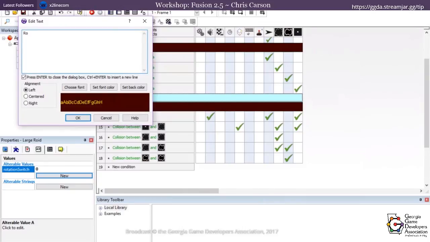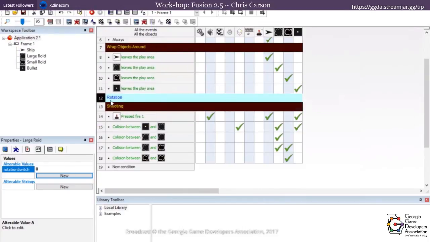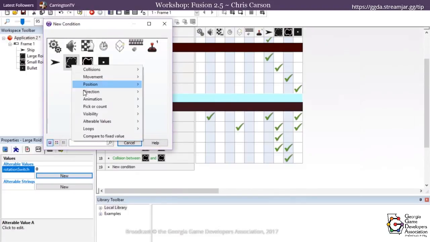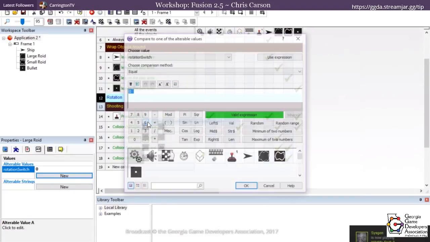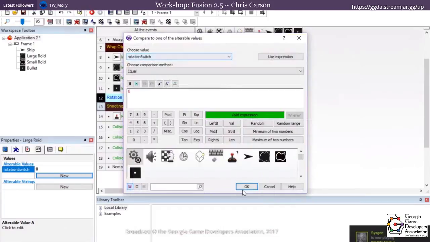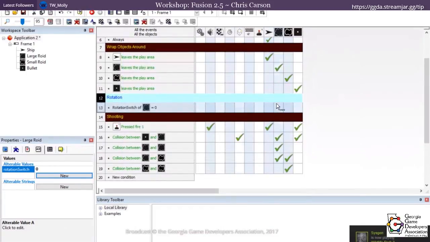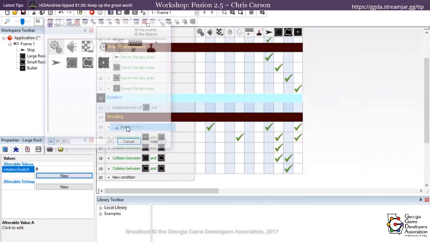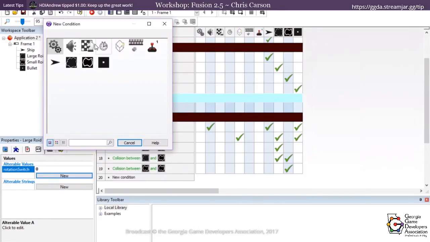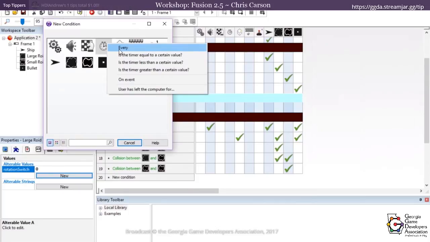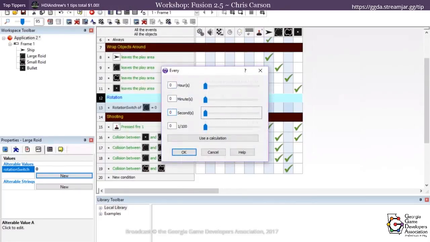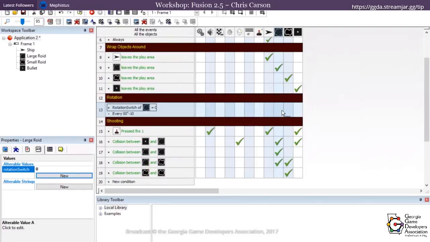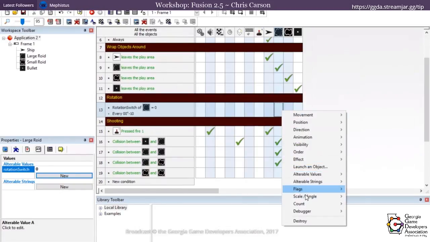visually, I think our asteroids should rotate, at least the large ones. So we go here, we say if the ultimate value of the rotation switch equals 0, and we're going to slow it down by adding a timer-based event. And we'll say every 10th of a second. We may have to adjust, but we'll go 10th of a second. And then we'll go ahead and say angle.